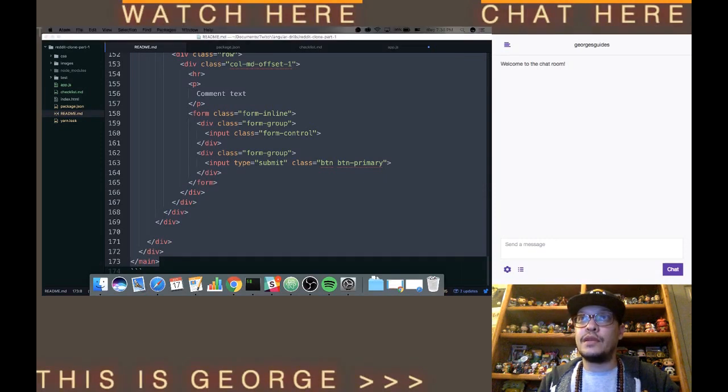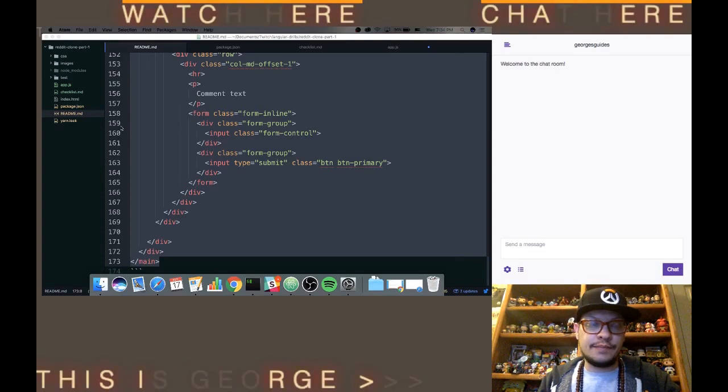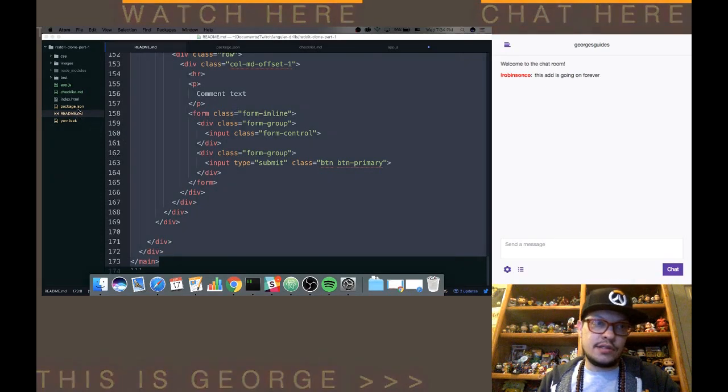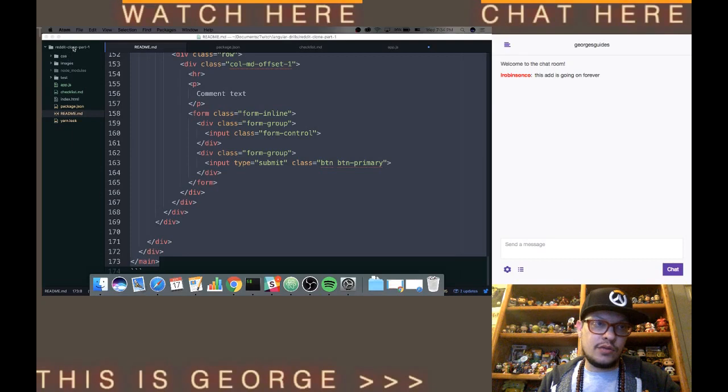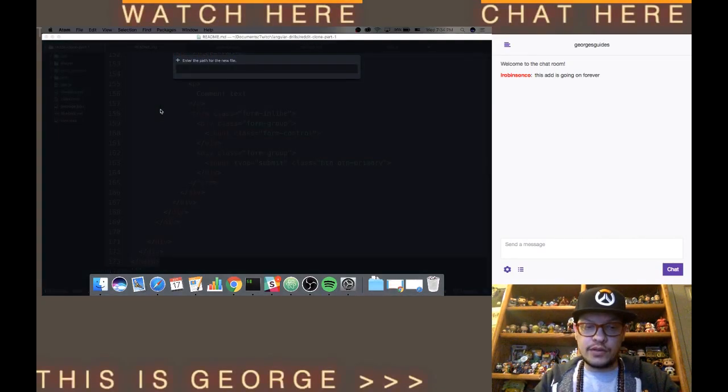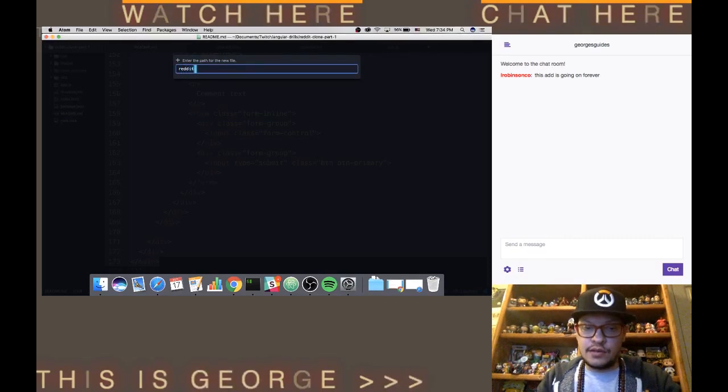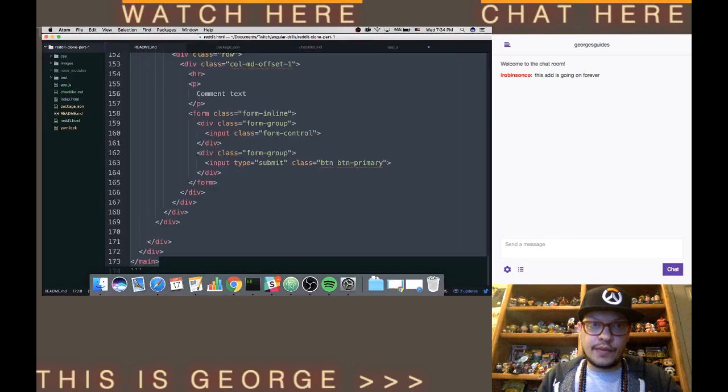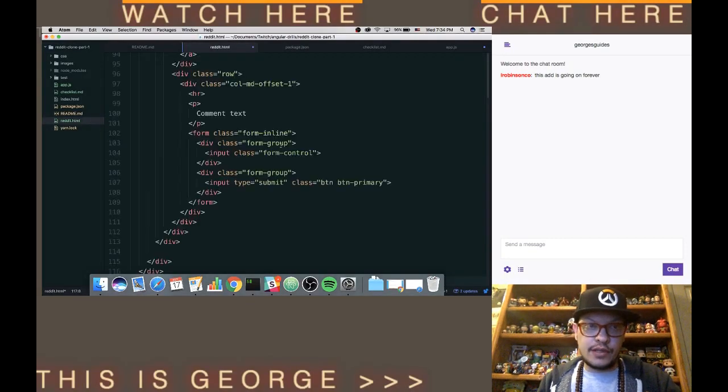Cool. All right. Okay, so we'll copy this out and let's just make a new HTML file called reddit.html. Why is that not typing? Reddit.html, and we'll put it all in there.